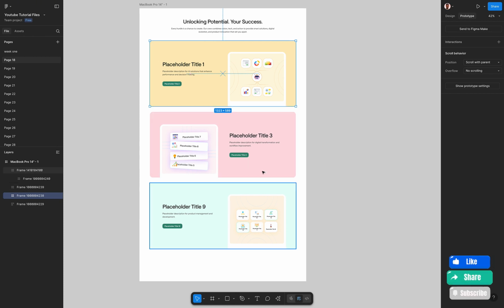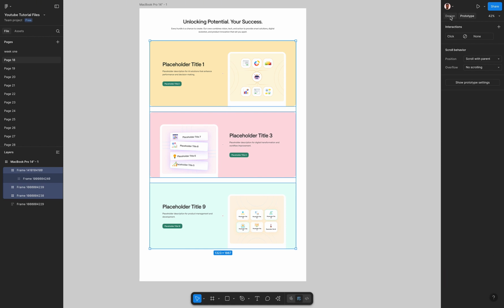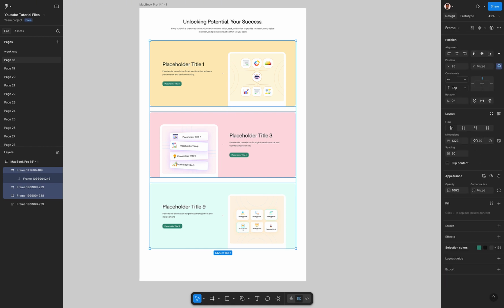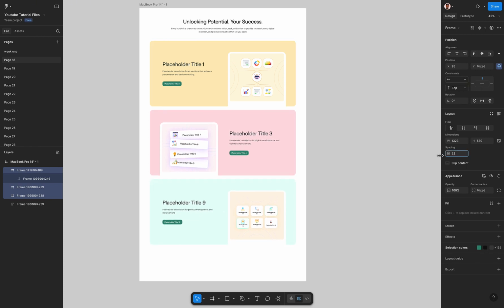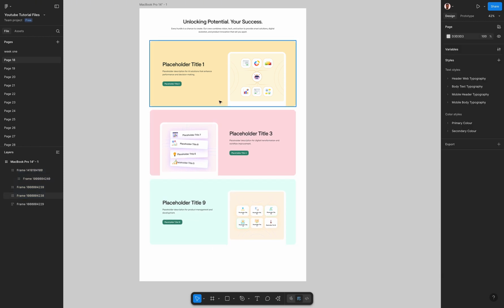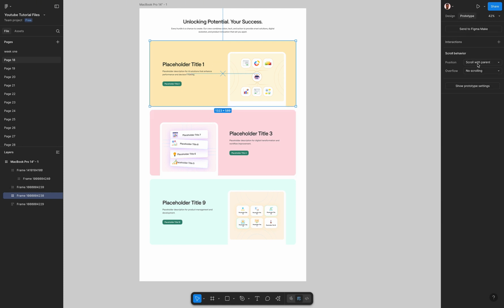So now what you need to do to achieve the sticky scroll is to make sure that these cards are not far apart at all. Just make sure your spacing is reasonable, right? So that's fine like this. Then you just need to come here and give your card sticky scroll.